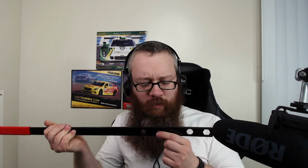And it looks like if you need a longer extension, there is a second bar in here as well. So you can put that in here, and that should set right down inside of this bar to make a little more length. And then it's got threads inside of it that you can thread a bolt, which is included in the kit, into the back side of this to hold everything together. The actual insert itself is threaded, so I imagine you will want to thread this through the back side to hold the extension into the main part of the bar. Once we have that, it does stick out a little bit, so that may be problematic in getting into things.